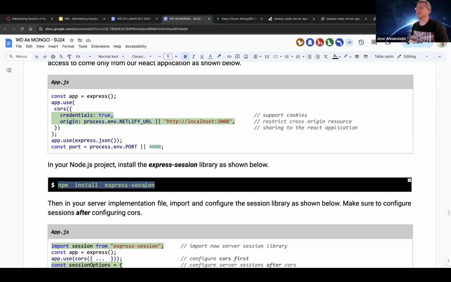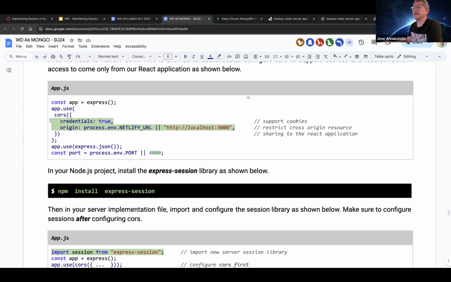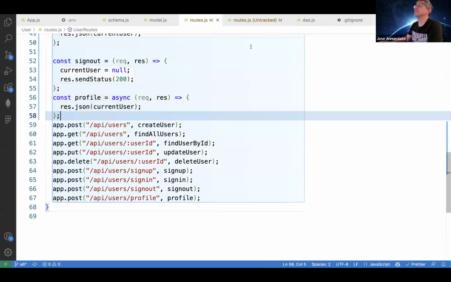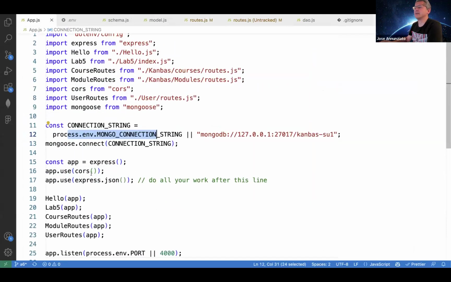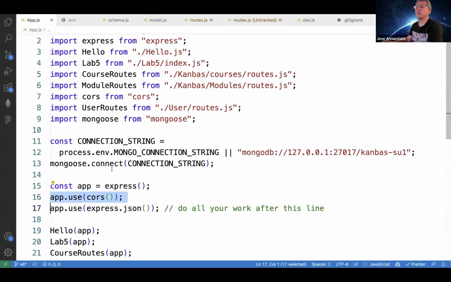But we need to set up a few things. First of all, we're going to tell CORS. Right now, CORS allows communication from anywhere. Our current implementation of the configuration for CORS is just open to everybody.